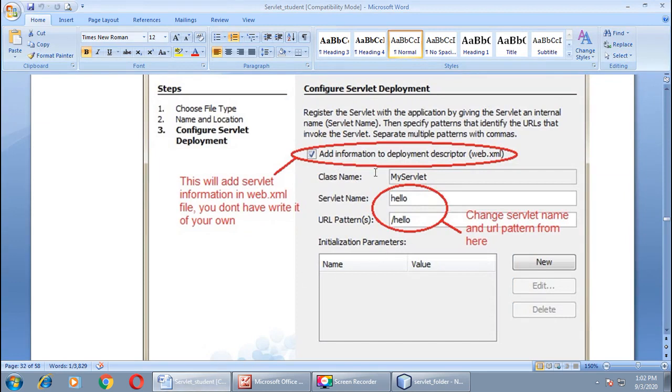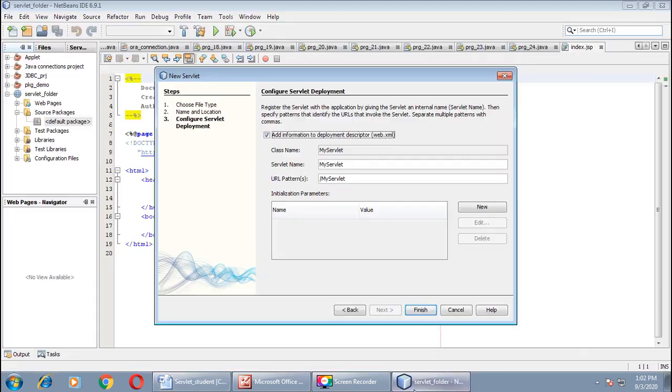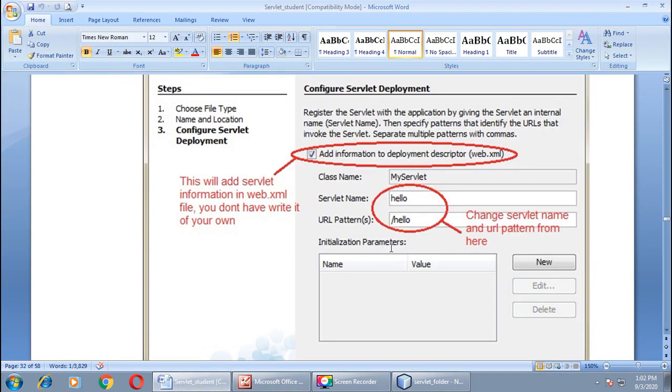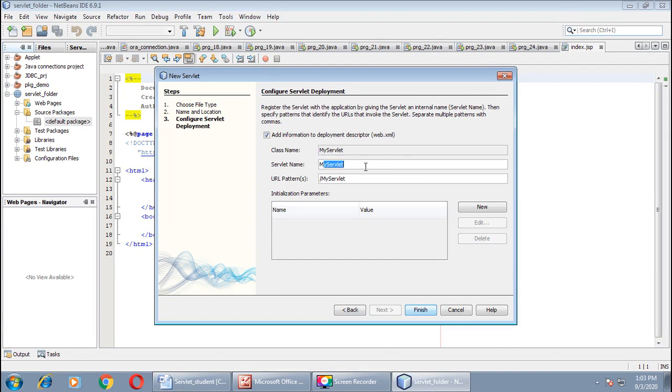Then the class name will be displayed automatically. As you can see, MyServlet is the class name given to our servlet. Then next, the servlet name through which you want to identify your servlet. Here hello is the name given to the servlet, so I will write hello over here. Hello. URL pattern, we want the same, right?